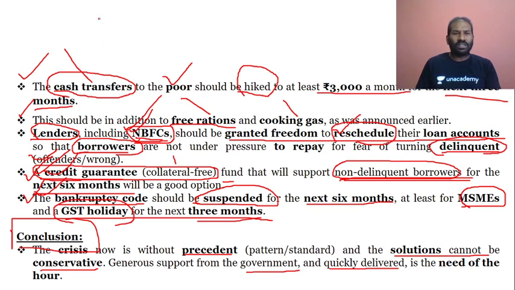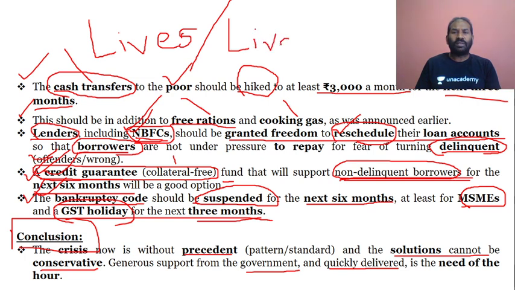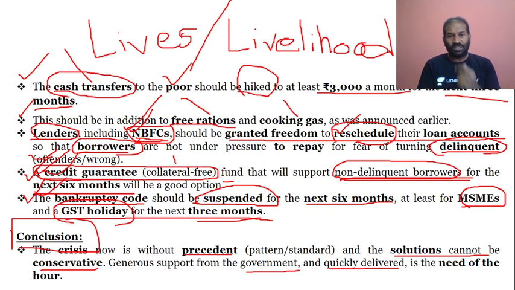Now my question is whether your focus or your priority is lives or livelihood. Please do tell me, what is your priority? If you are a bureaucrat, or a chief secretary, and you have to give suggestions to your political boss. Livelihood. Okay, Madhu says livelihood. Is there anyone else who can answer my question? What is your choice?